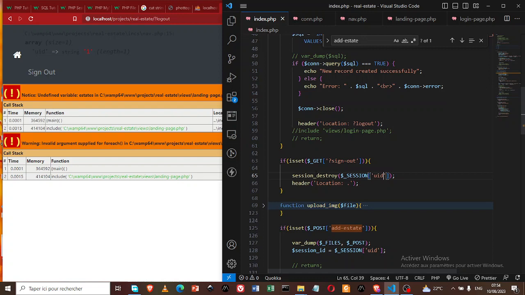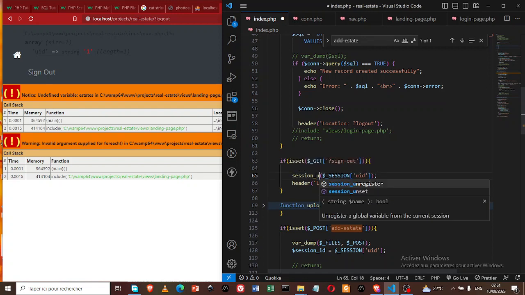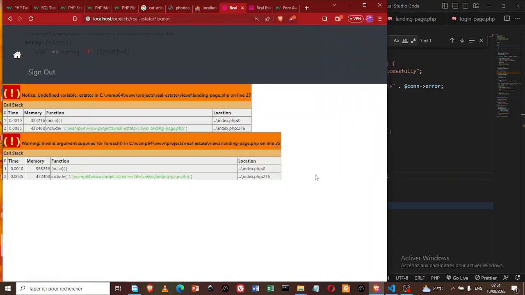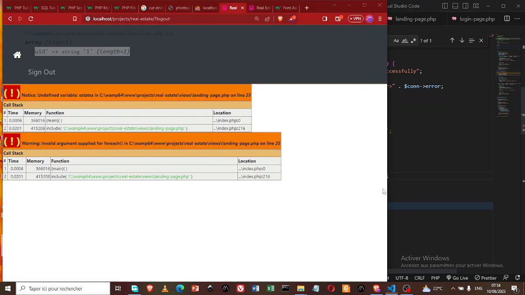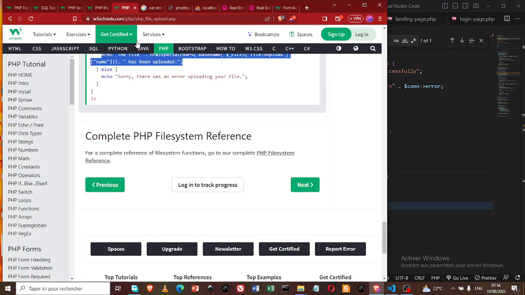Let's look at session unset. There is definitely something there. Anyway, session unset, what can I do? I'm not connected at the moment. Oh la la. So let's see what to do.